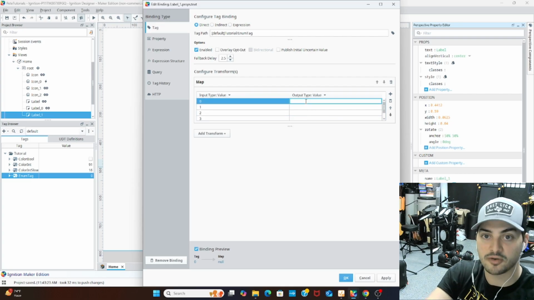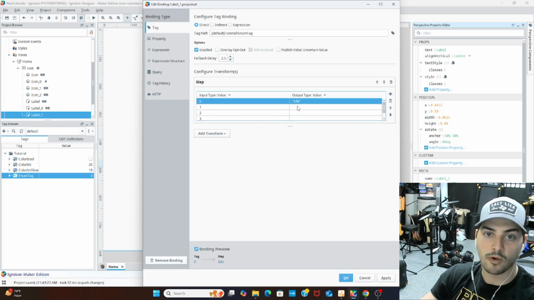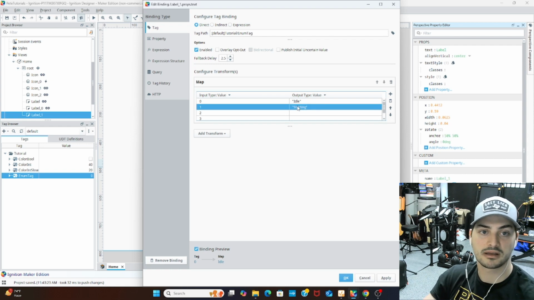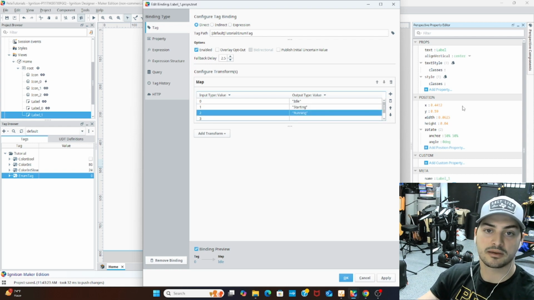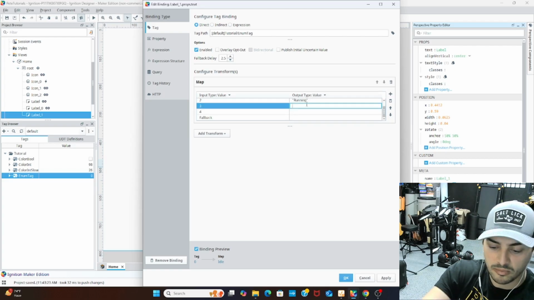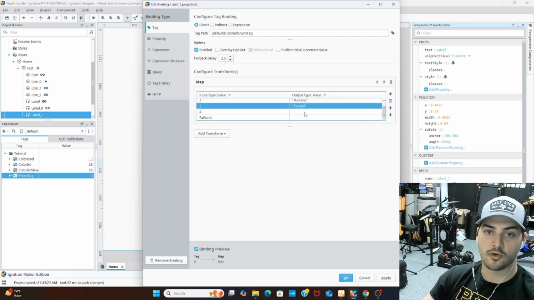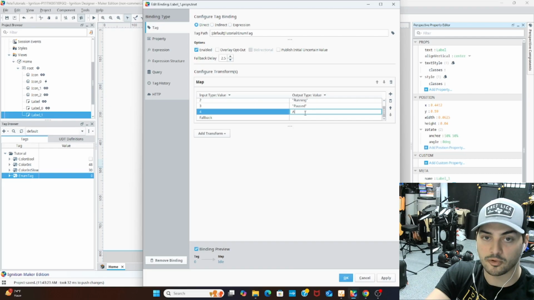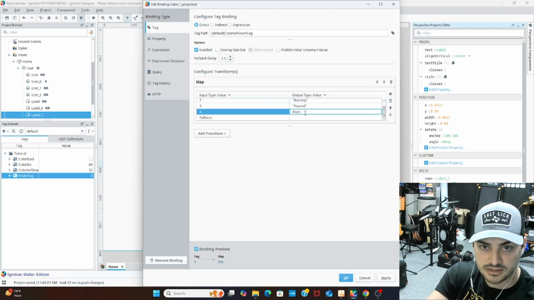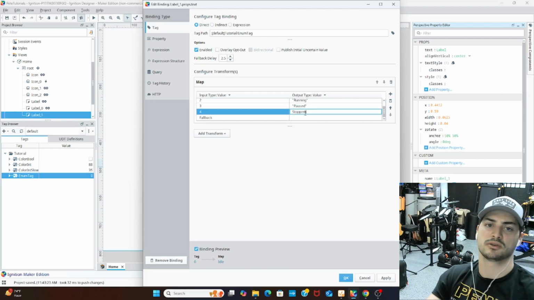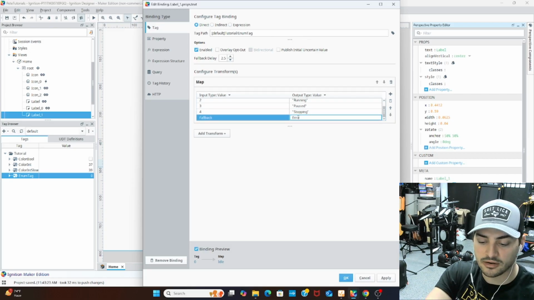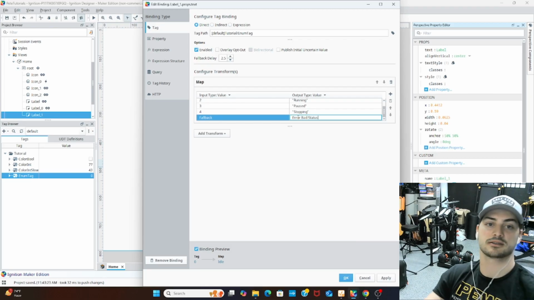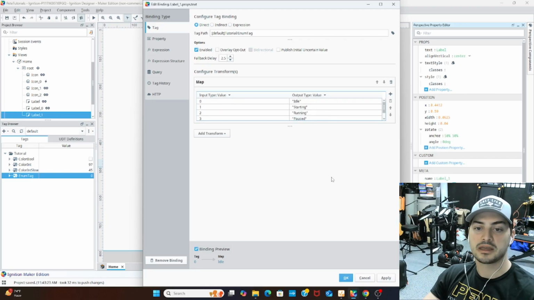And let's say 0 means idle for a tank. 1 means it's starting. 2 means it's running. 3 means it's paused. And 4 means it is aborting or stopping. Let's just say stopping. Aborting always means something's wrong. Okay. Fallback will be error, bad status. Okay. That's what it'll say.